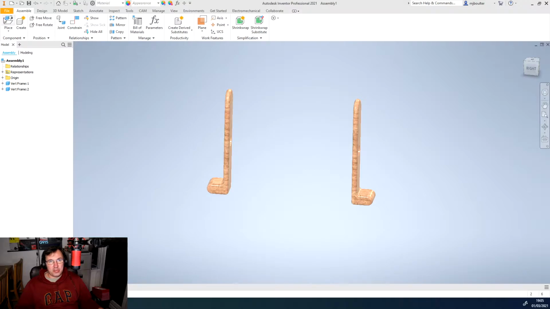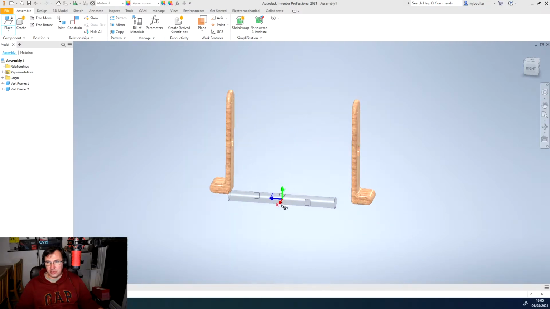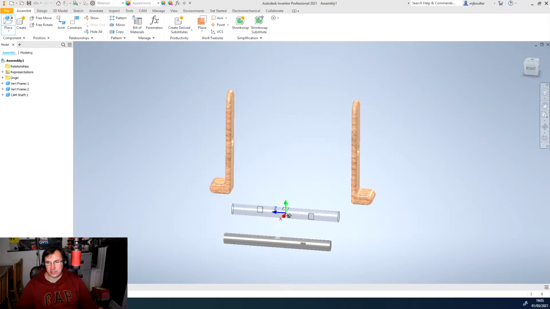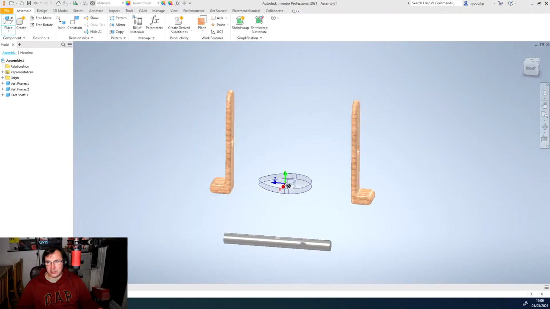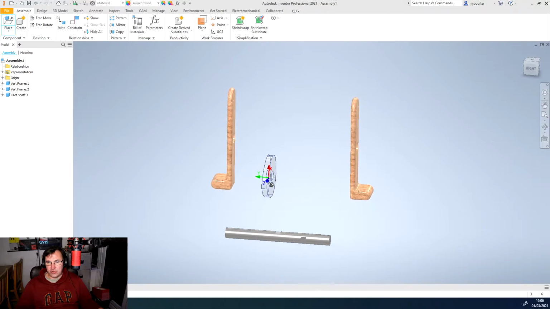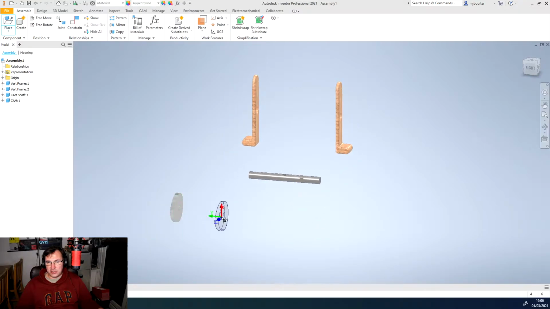We will now place a couple more components, so we're going to do the camshaft. That's already orientated roughly in the right direction, so that's good. More components, we'll do cams. So we want 3 of these. Again, we're going to right click and rotate them so that they're orientated roughly in the right plane. Then I'll just place 3 of them.